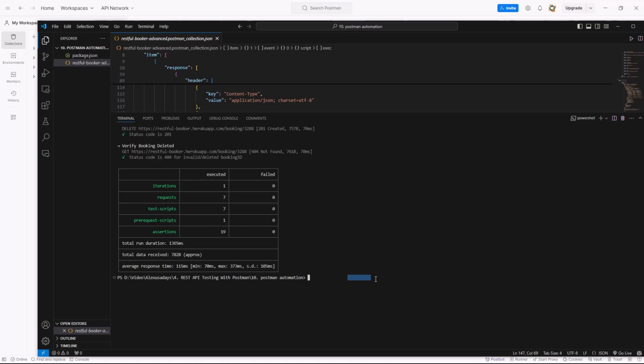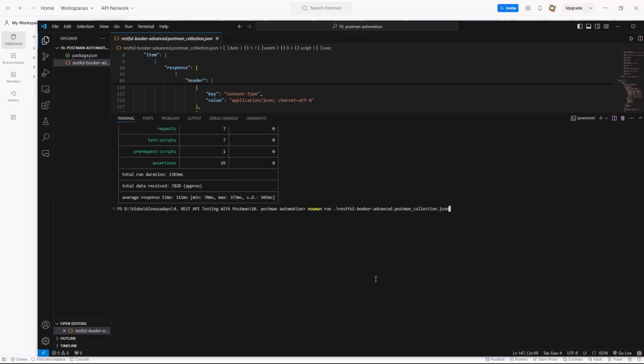And if you want to have a reporter, let's say you want an HTML report, so you can say reporter HTML, and let's do --reporter-html-export newman-report.html, and let's run it one more time.